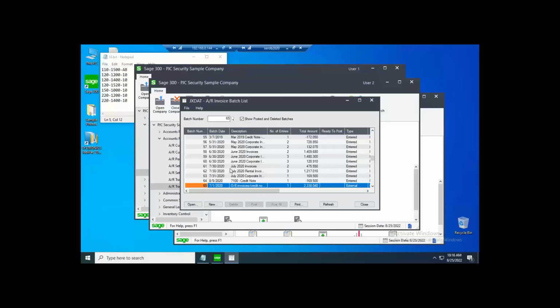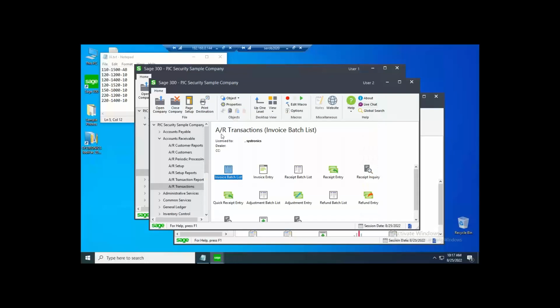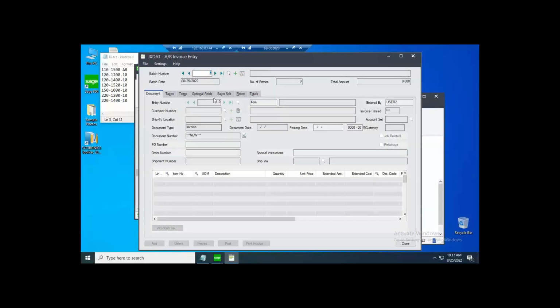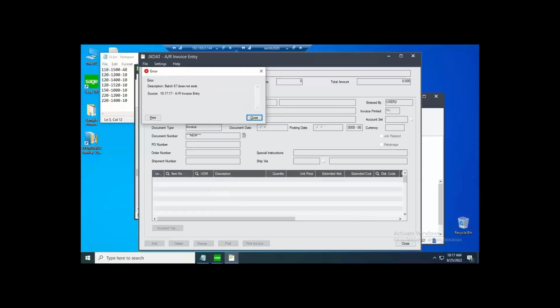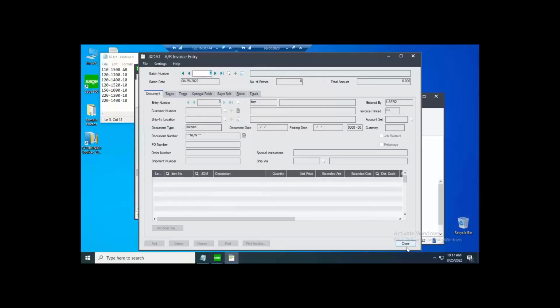It means that if the batch contains at least one restricted entry, then the whole batch is not visible for the user. Even if the user tries to open one of these batches, let's say this way, the error message appears and it is not showing the batch at all for this user.